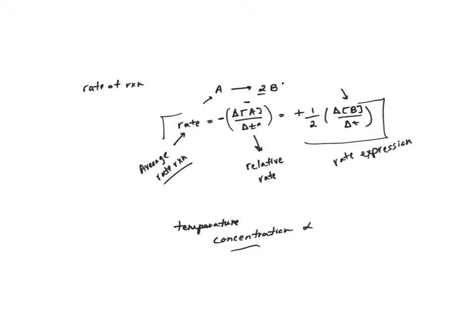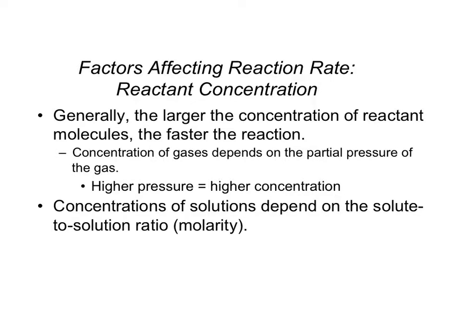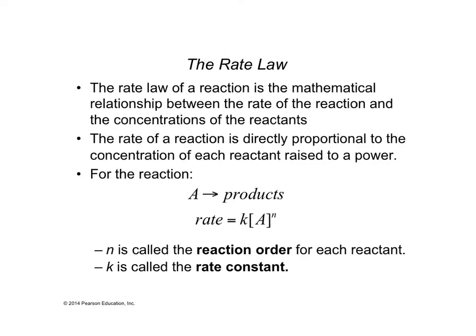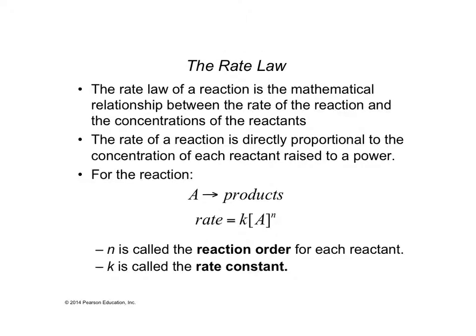Should go faster, right? So there should be what we would call a direct proportionality between concentration and rate. We will find that this is not always the case. This is not always a direct proportionality, but for the most part, that's what we're going to move forward with. So how do we actually determine how the overall concentration of reactants affects the rate of the reaction?